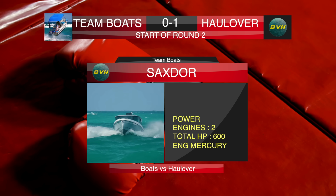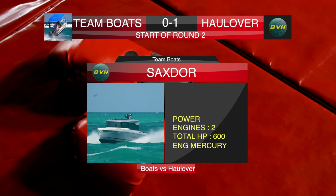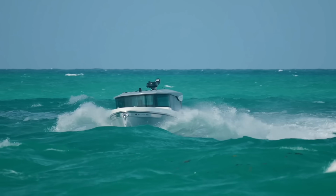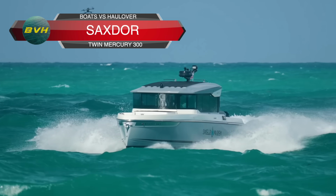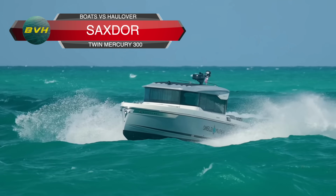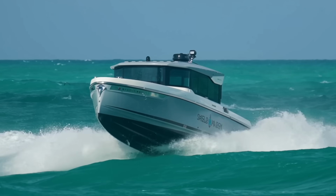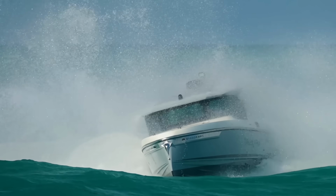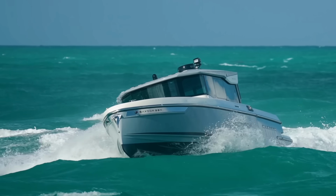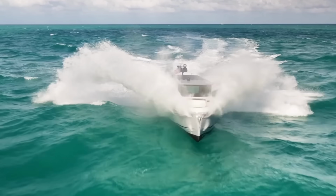And that's going to bring us to the second round of our contest. Haulover has the 1-0 early lead, and here in the second round, the boats are going to toss a sax door in the ring to see if they can go ahead and get on the board. It looked pretty good. The captain has the boat up on plane, leaning into those throttles, but you gotta be careful in a heavy following sea, as you never know when the bottom's gonna fall right out from underneath you and you can wind up stuffing into the wave in front of you, which is exactly what they wind up doing. And that wave almost brings them to a dead stop, as we'll see here.